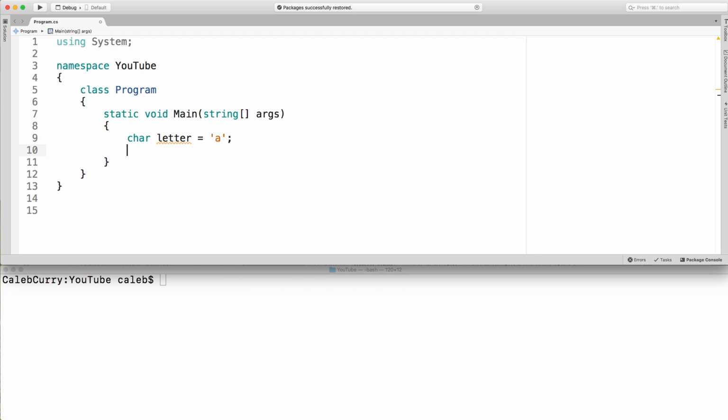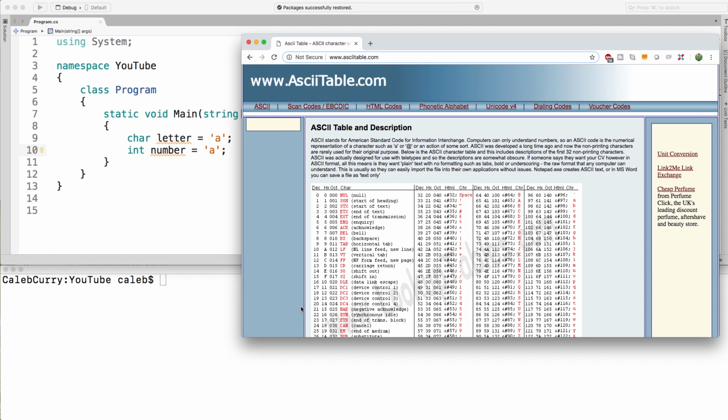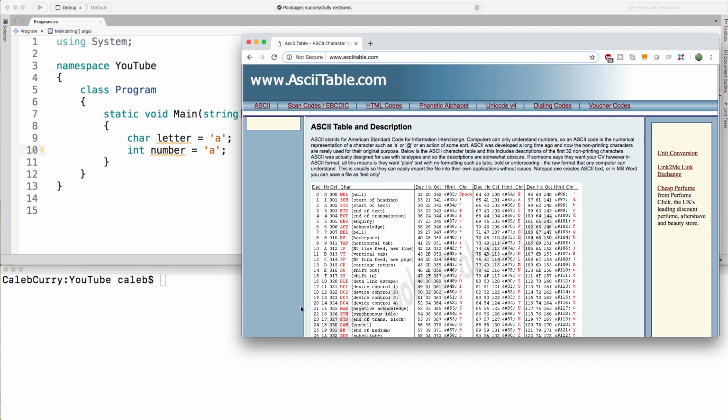For example, I could go down here and create an integer variable and assign it the letter A, which seems weird because usually you can't just mix data types like that. But for characters and integers, they're interchangeable. It works perfectly fine. Now you should also know that there are some characters on here that aren't typical letters or numbers. So for example, all of the special characters are here.